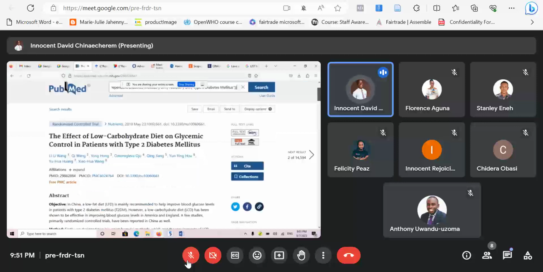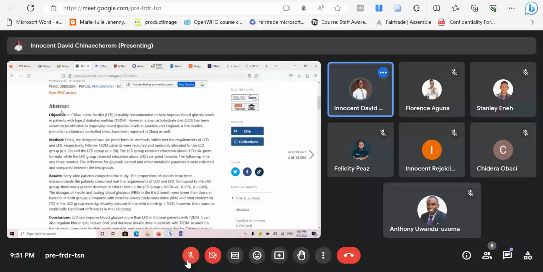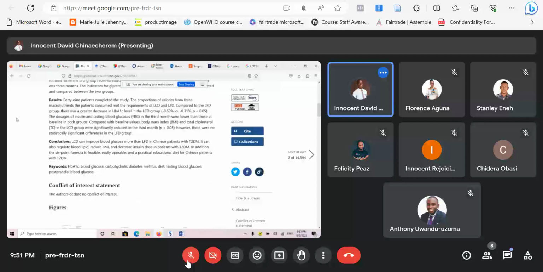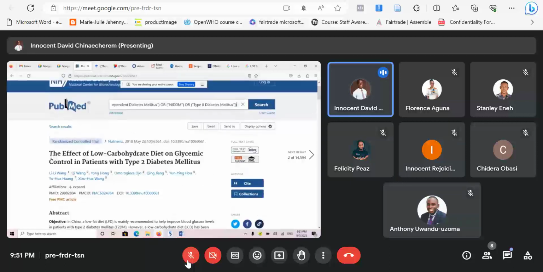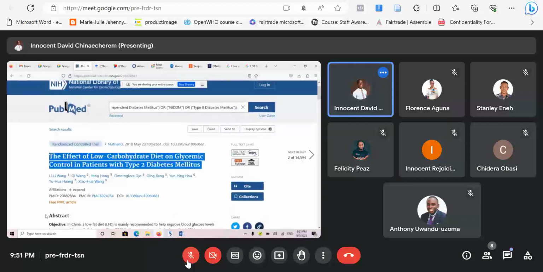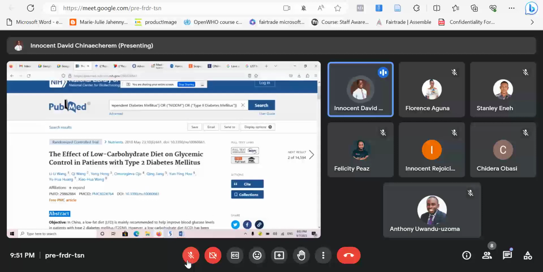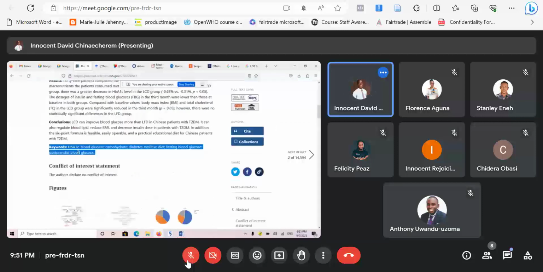PubMed searches on title, abstract, and keywords. It doesn't search on the full text. That is why Google Scholar is a very weak database.